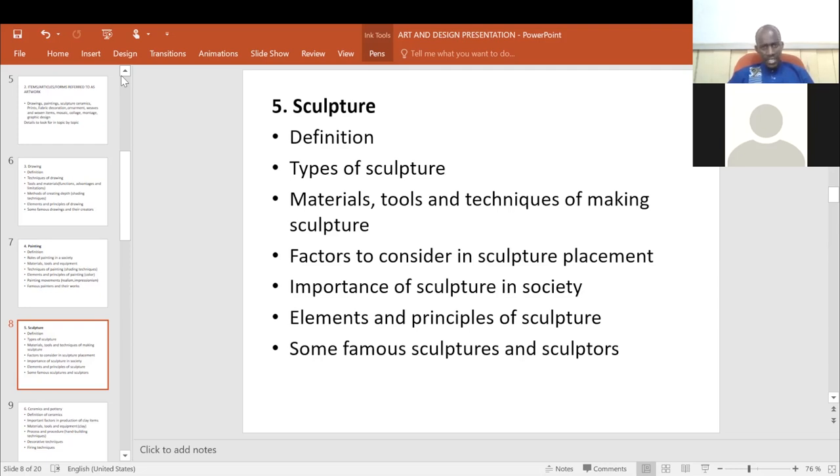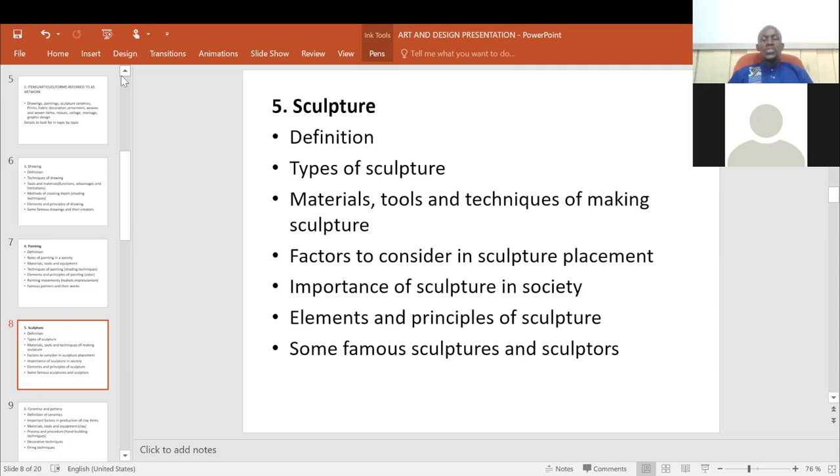When you're talking about techniques, we have what we call the additive techniques and the subtractive technique. Some of these techniques include casting, where you use molds. We have modeling. We have building. We have soldering and the rest. Those are the techniques of creating sculpture. It is of importance that the candidate must be able to state and chronologically give the process and the procedure of making sculptures using those additive and subtractive techniques.